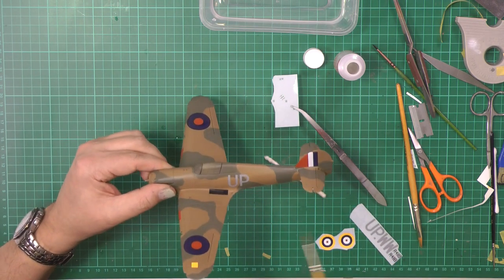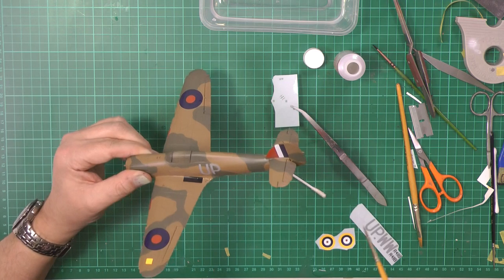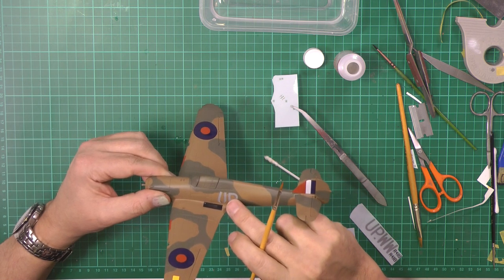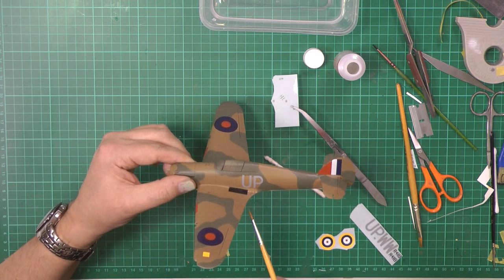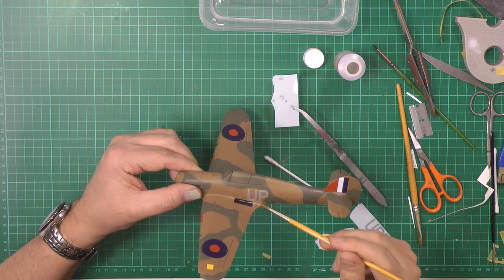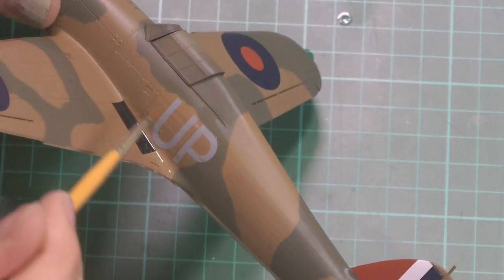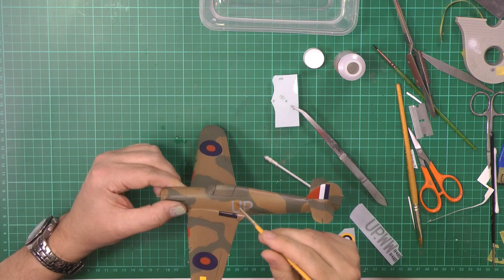Normally I use a clear coat right over this but I've gone straight onto the paint — the paint has a satin smooth finish so I think we can get away with it without any silvering. We're seeing where the UP is going to be, pushing in with a brush, lining the P up with the panel line. The U will just have to sit wherever it lands, close enough. There's a panel line running just down here, so we're going to slide the entire thing down so the P is just on the bottom of where it joins.